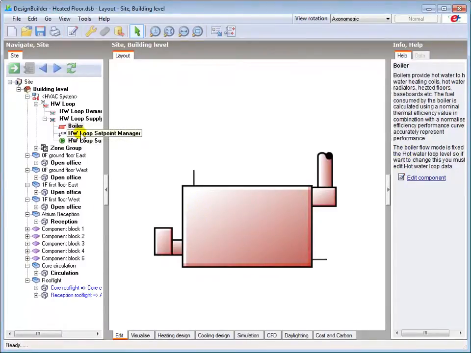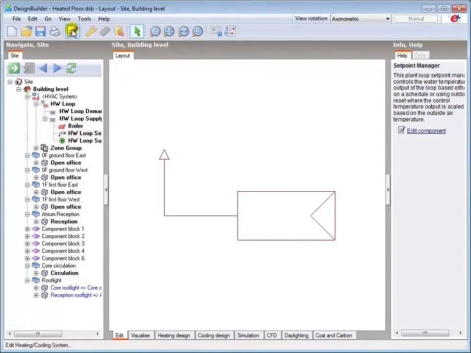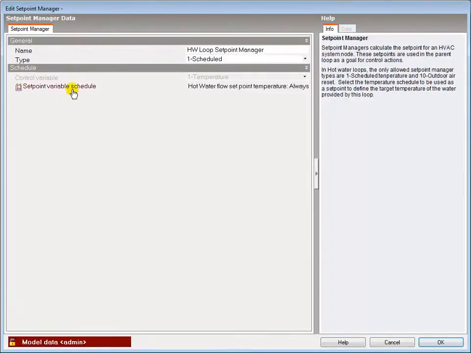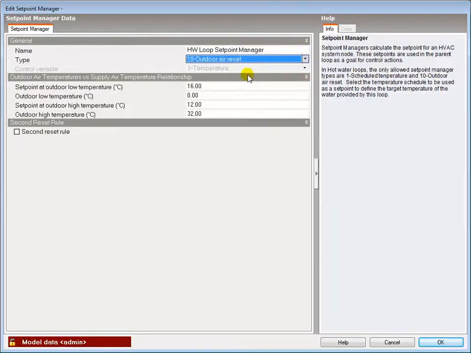In the set point manager, we can use the outdoor air reset control type, which is called weather compensation in the UK, to reduce the flow temperature below its design maximum as the outdoor air temperature rises and the heating load reduces.